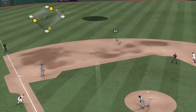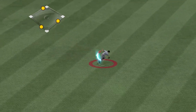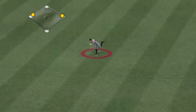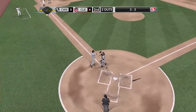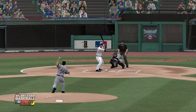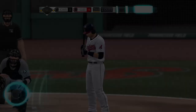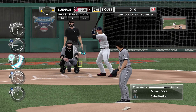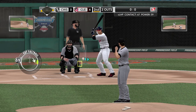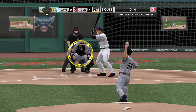A swing and a fly ball to left center field. And it falls in there. Indians to pick up a run. Boy, this lineup, they are hot right now. The chances, they are productive. Well, patience and tenacity paid off right there. The ability to stay alive in an at-bat that gave him a chance and gave his team a chance to get that run, and that's what he did with that hit.